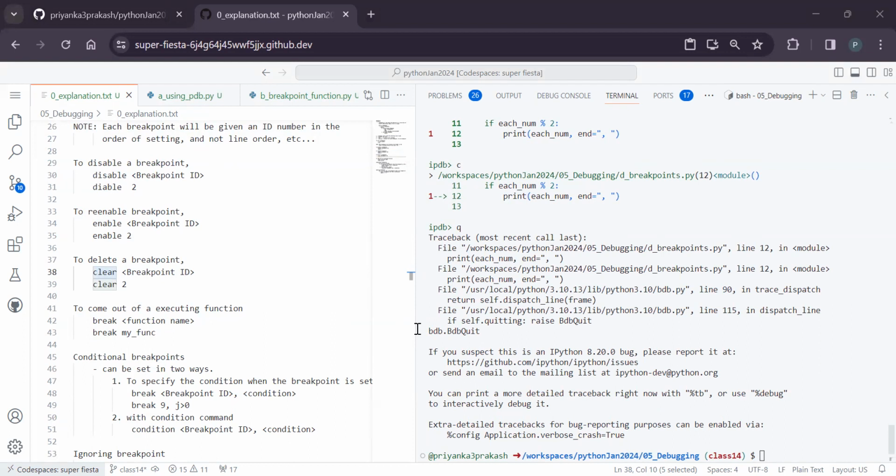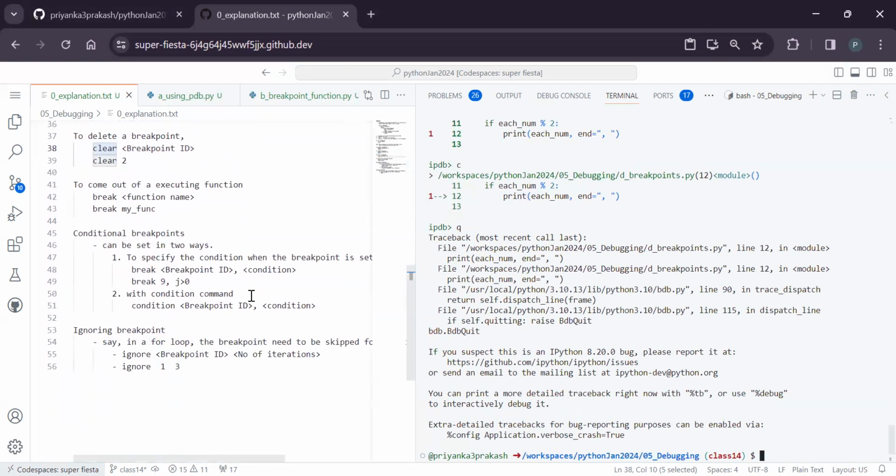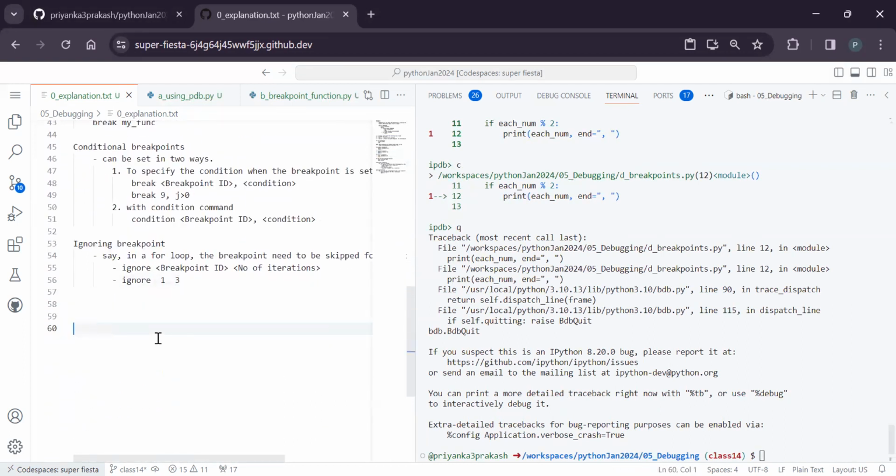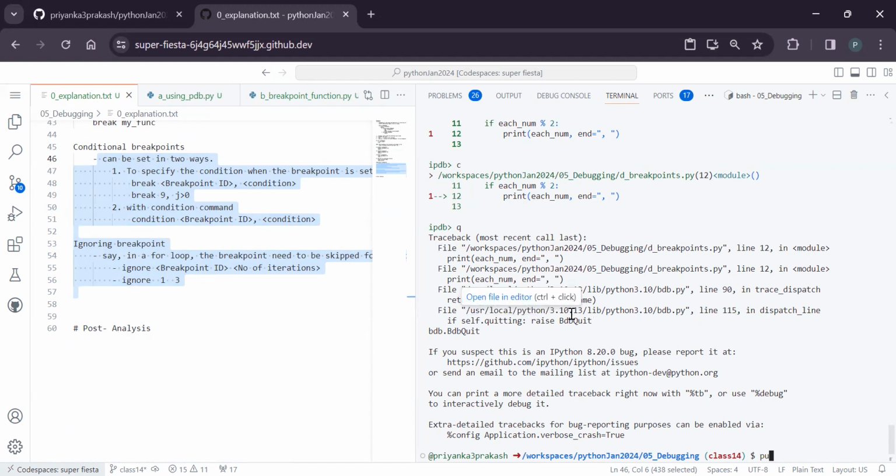And one last point I just want to give is about post analysis. When code is executing, that is breakpoints and debugging and others. But what if the code was completed and you want to do post analysis? For that, you have something with Python.